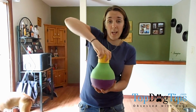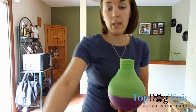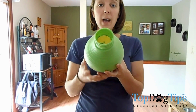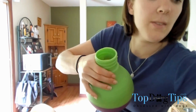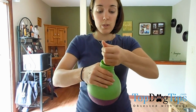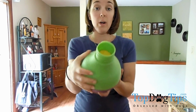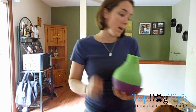And then the only other part to it is the top here that unscrews very easily and quickly. Inside you can see that it's got a hole right here. That's where the treats go in, which is very easy. I left a few extras out here just to show you. So there's the hole, you dump them in and they just fall in. If you shake it a little bit, they'll fall right down that hole, and that's how easy it is to load. Depending on how many you load, it'll take you a few seconds to fill the toy.